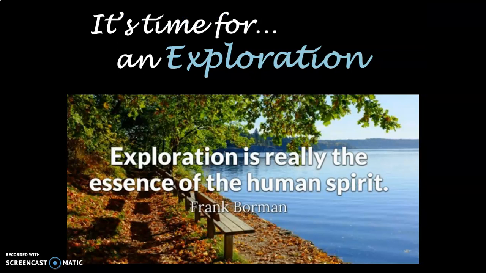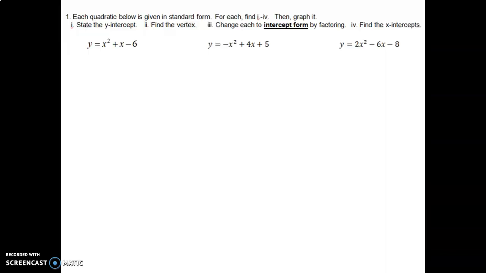For this exploration, you do not need Desmos as you did before. This one, you just need some paper and some mental stamina. You're going to do 6 graphing problems, so it might take a few minutes. Definitely have your notebook and a pen ready. Don't quit. When things like this come up, you've got to investigate fully. Take advantage of the practice opportunity you have here to really master your work with quadratics. Let's get started.